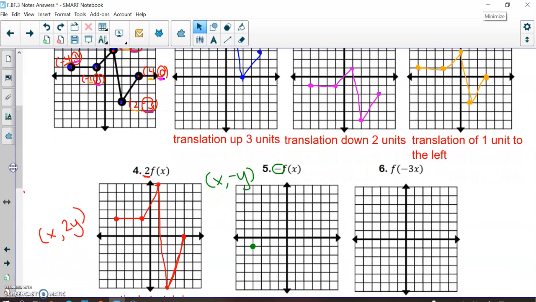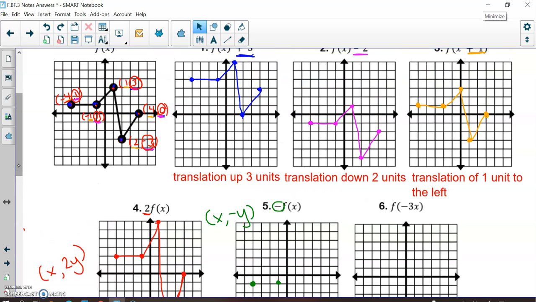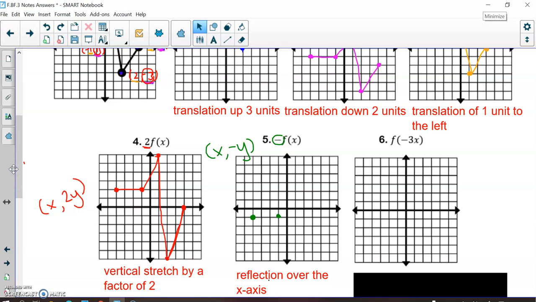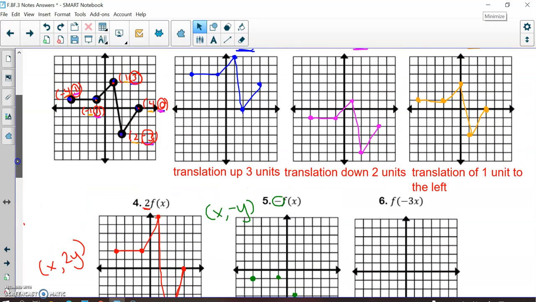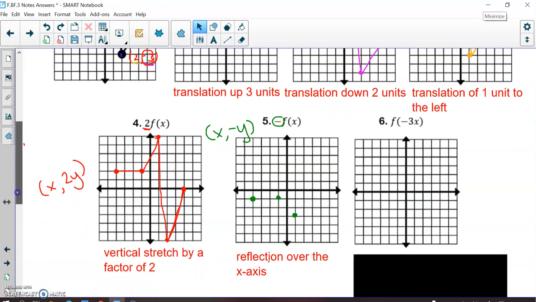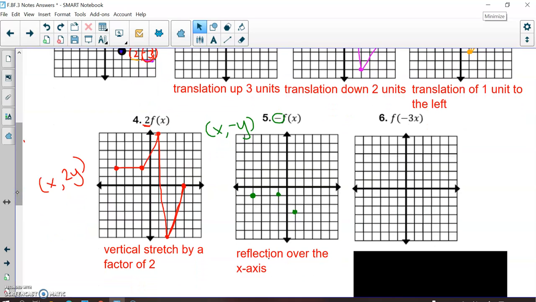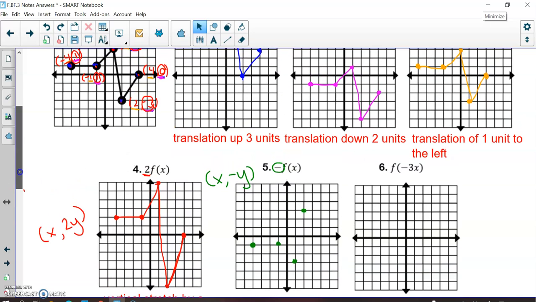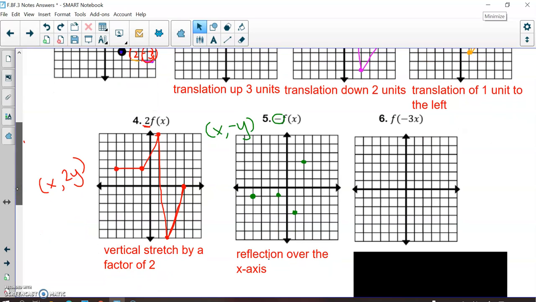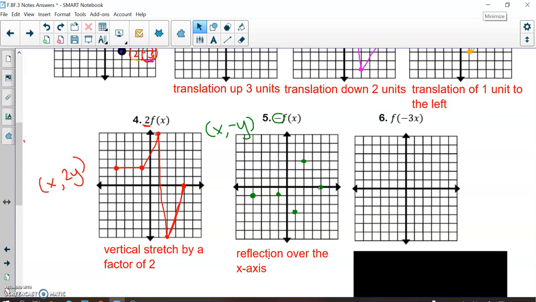On my next point, my y value is going to change to a -1. So I have a -1, -1. On my next point, 1, 3, my y value changes to a -3. So I have the point 1, -3. And then on my next point, 2, -3, my y value is now going to be +3. So I have the point 2, +3. 4, 0 is on the x-axis, so that does not move, it just stays where it's at. So this is what your new graph looks like. It's just the original graph flipped upside down.